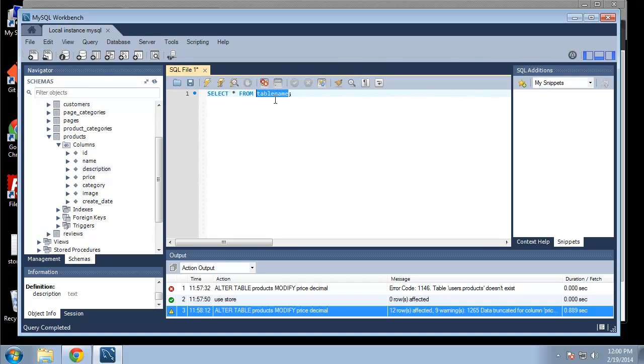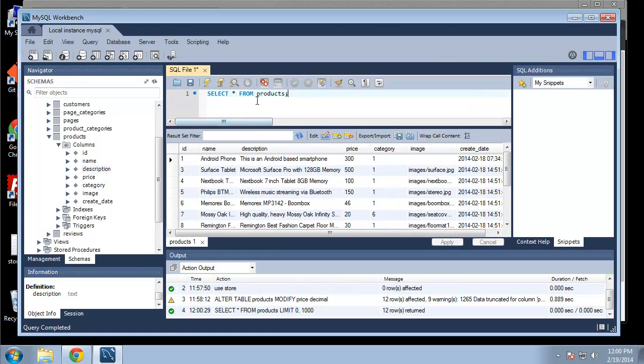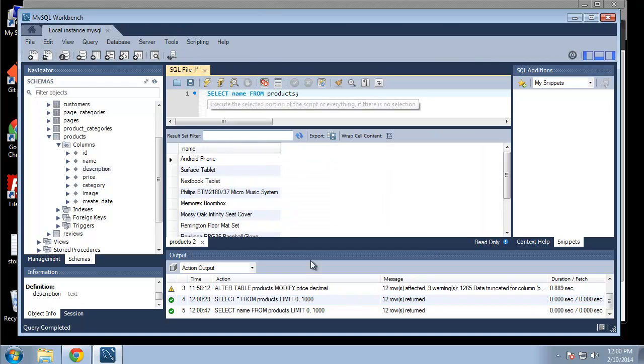So let's actually do that. Alright, we want to click this little lightning bolt, and it gets us all of the products we have in the table. And it shows each column that we have, name, description, price. Alright, and we could just as well say select name from products, and it's just going to give us the name, no other columns.